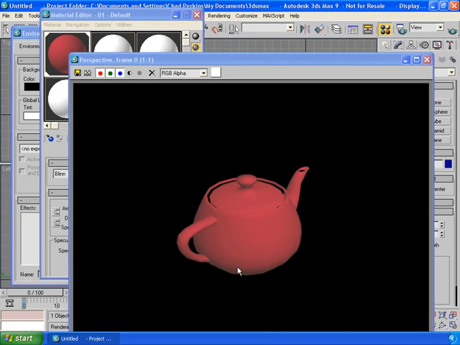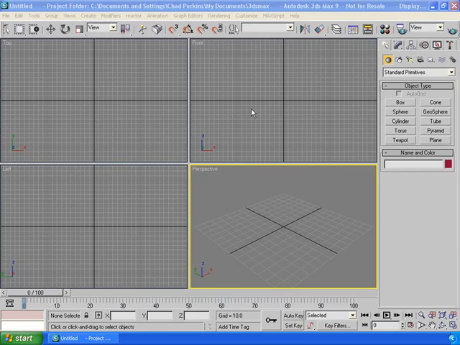But that's just the way I like to work. Now let's talk a little bit more about how to render selectively. Before we get into Mental Ray, I want to give you some quick rendering production tips to help speed things along as you're trying to render your projects. To do this, I'm going to create some spheres in the top view.